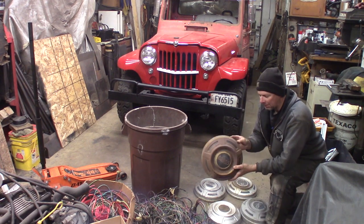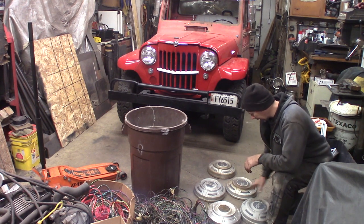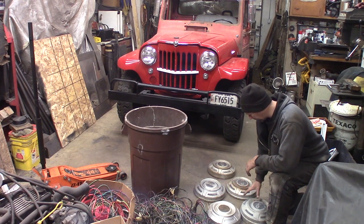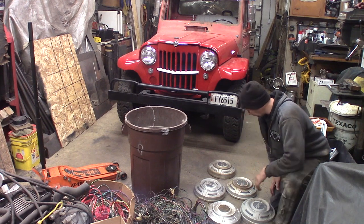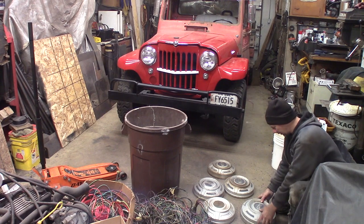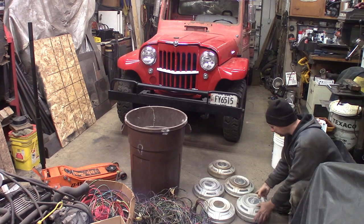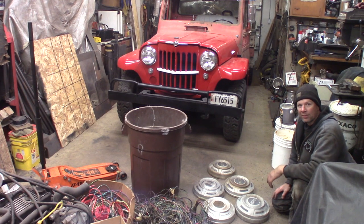But different flavors. These came off a motorhome I got out of a junkyard, a 60s motorhome that I've been collecting some. I run the stainless steel version of these on my F-250, but I started out with some painted ones because that's all I could find, and nobody ever saved 3/4 ton truck hubcaps, so I'm going to send them a set of 5. I've got these 4 that match here, then I got one that's a little bit taller and it's got some tar on it with a little damage, but I'm going to send him these on Monday. He's going to send me a hat or a shirt and hopefully get a shout out in his video. You'll see these on his white 67 F-250.